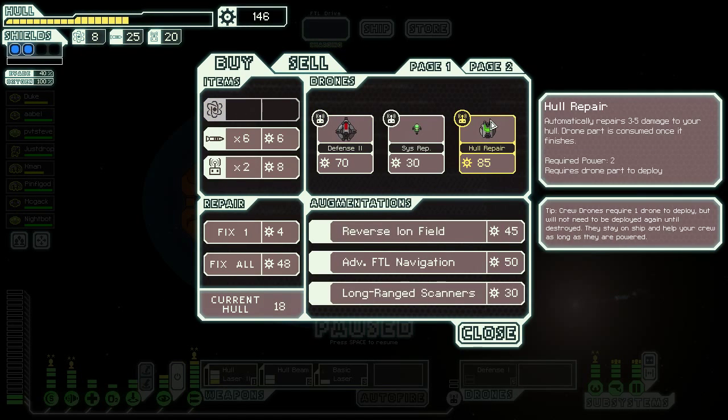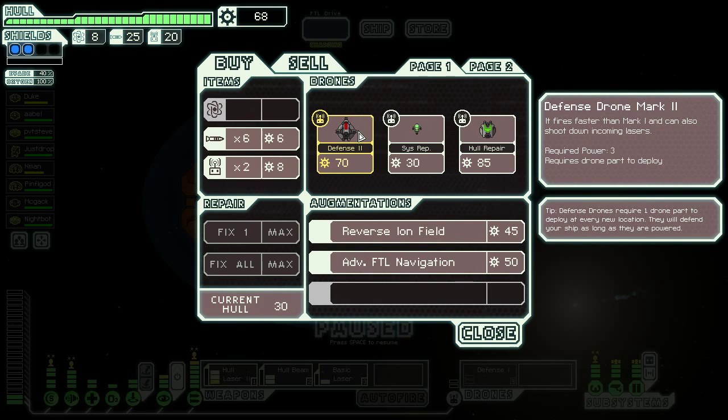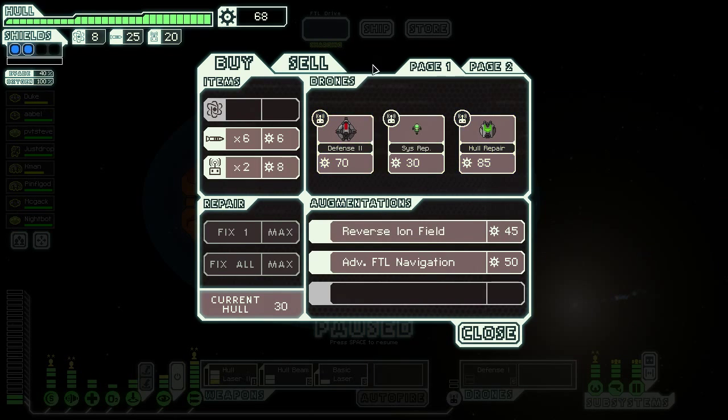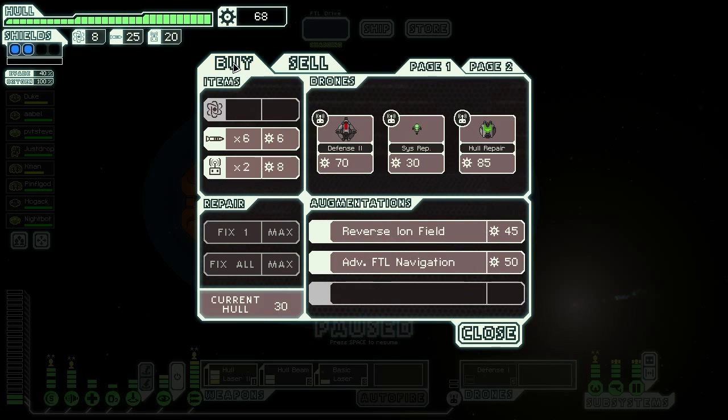Alright, what else do I want to spend all this money on? Long-range scanners are nice. I want to pick that up. Fix my hull. Fix my ship. Fix my body. Defense 2. That'd be nice to have. Can't afford it, though. Do I have anything to sell? I could sell defense 1 and get defense 2.